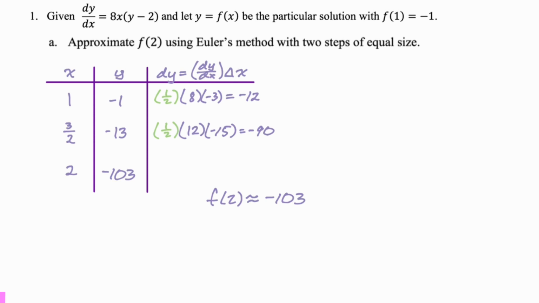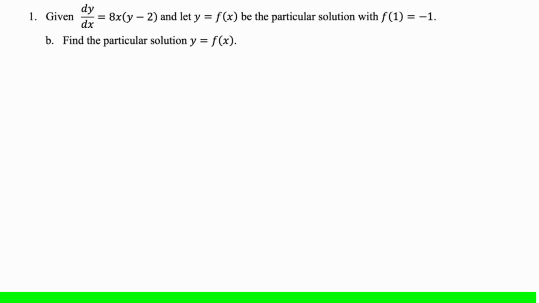All right, let's look at the next thing. I think what we're doing is approximating a couple of different ways. So here we're not approximating, we're going to solve this thing. All right, let's solve it, right? So this is going to be separable. So I'm going to color code, and then I'm going to separate.